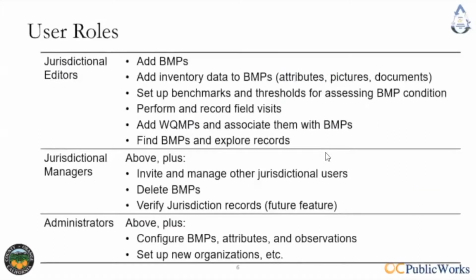So this is a summary of user roles. Many of you here today are going to be jurisdictional editors. That means that you have a lot of permissions in the tool to add BMPs, to change the inventory information about the BMPs. You can set benchmarks and thresholds for what it means for the BMP to be in good shape versus how far from that would it be before it's considered in bad shape. You can perform and record field visits, and you can also add and edit WQMP sites. So that's a plot of land associated with a parcel. And you have pretty much all the permissions in the tool that most people have, except you can't invite other users.